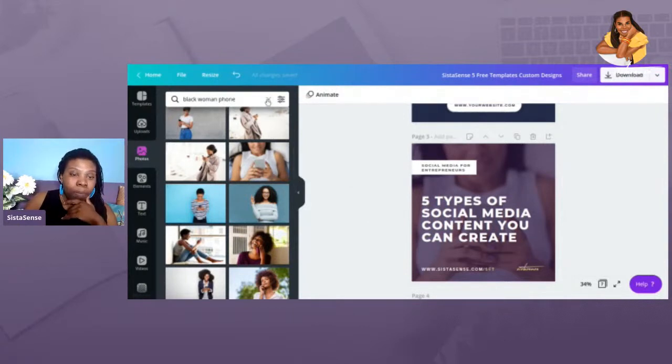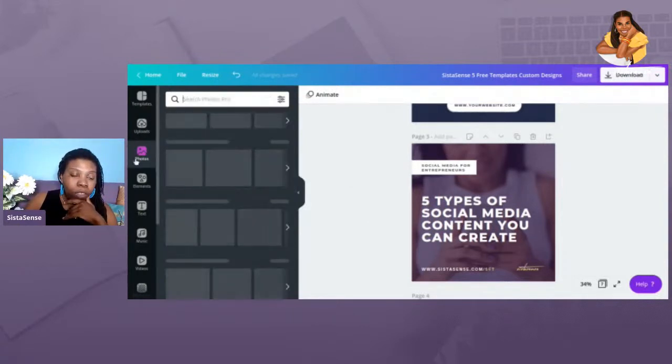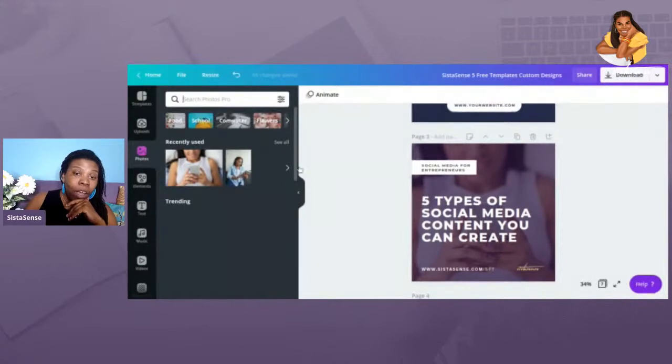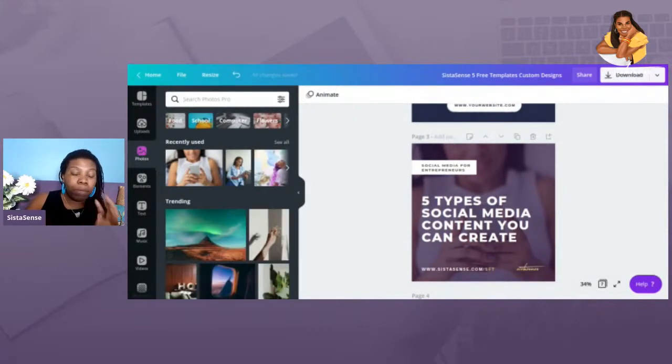Number two, keep in mind that when you do look at photos, it will show you the most recent photos you've used. I don't know if you use that feature, but it is very helpful because you can go to recently used and then find what you've used there or put them in folders. Now, I don't know if you have the ability to put stock photos in folders with the free version, you guys can tell me if you can, but I definitely know that you can do this with the paid one.